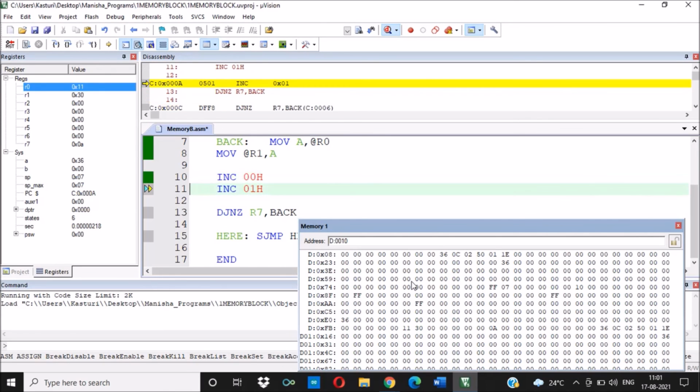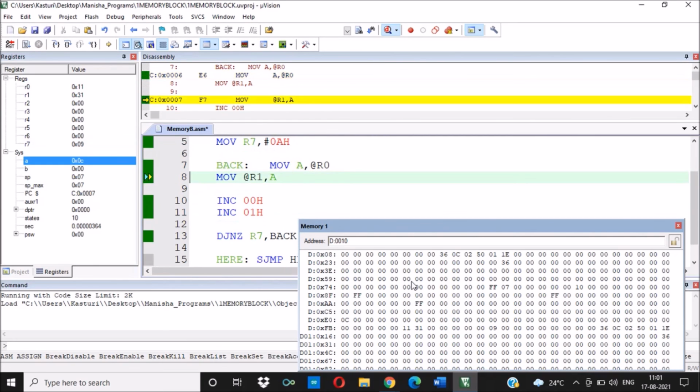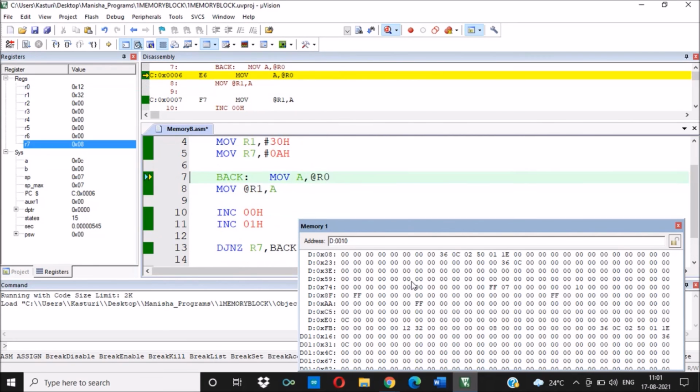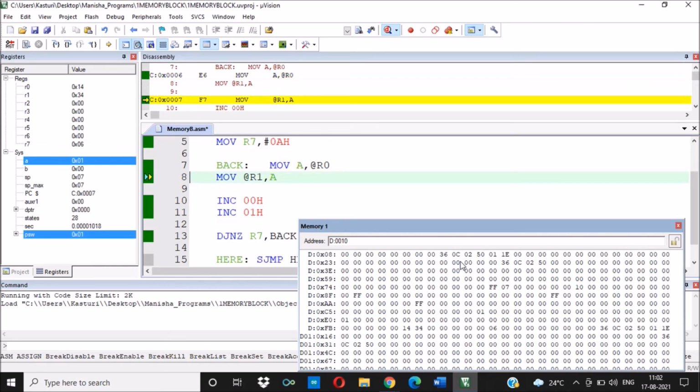I am continuously pressing F11 and you can observe the data is transferred from these memory locations to this memory location. Again I am continuously pressing. You can observe the shift of data here.